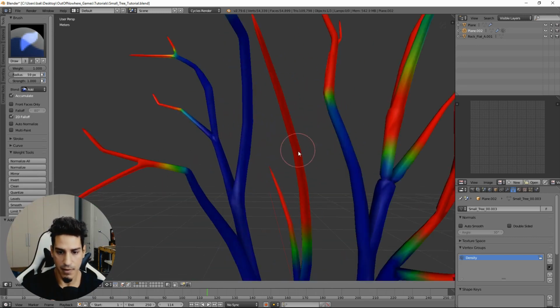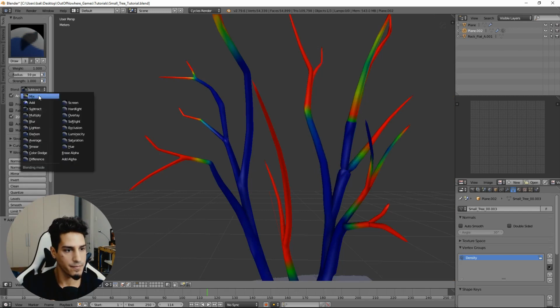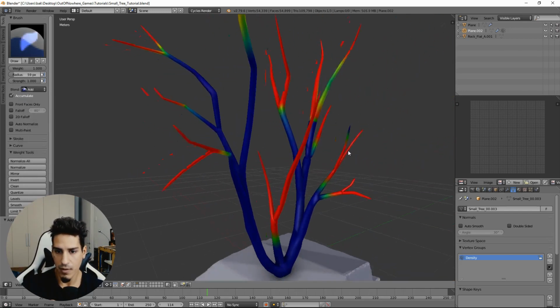Okay, this is a very simple process. We just add and remove where we don't want it to default off. Okie dokie.